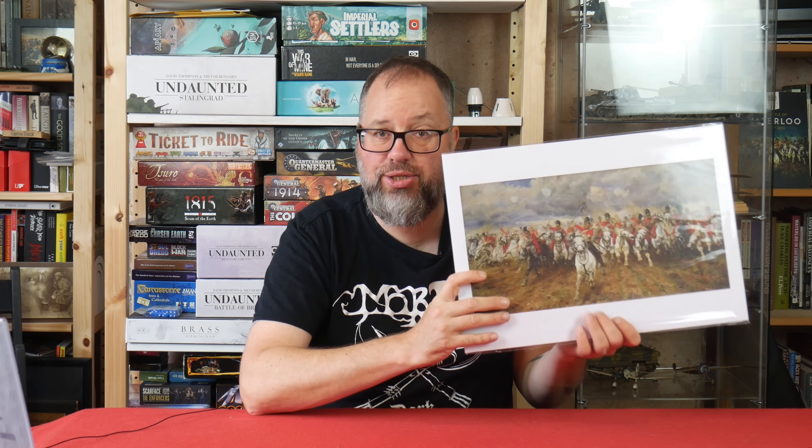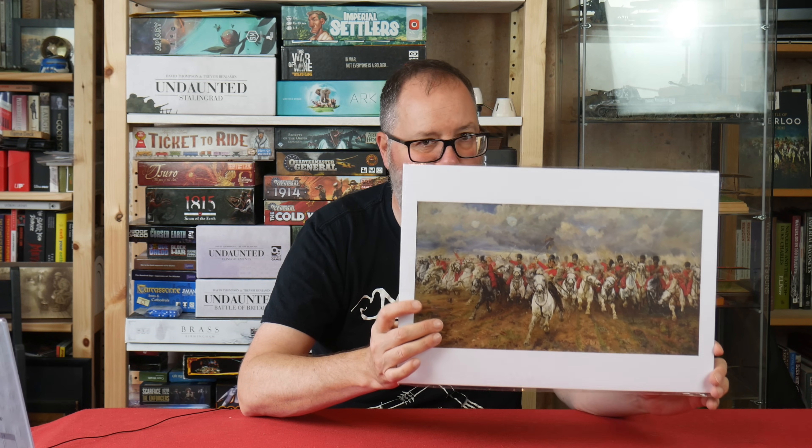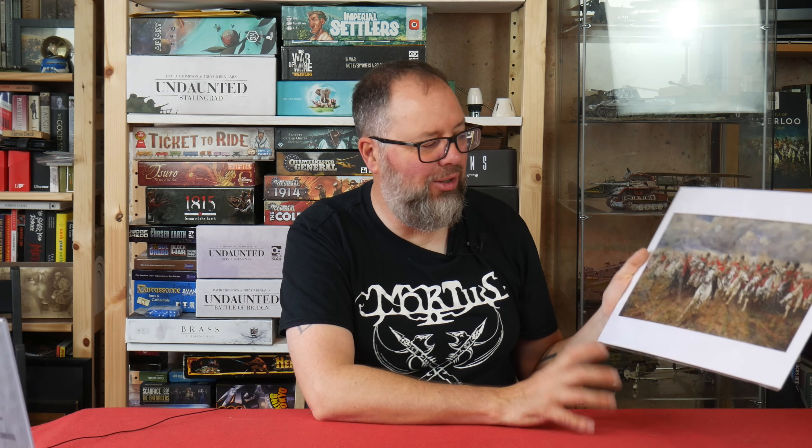The only thing I bought was a print of it, because it's one of my favourite paintings. It's an A3 size. You can get frames at the gallery itself, but the print was nine quid and the frame was about 28 quid, so I thought I could get it bespoke framed cheaper elsewhere. I'll get it framed and put up in the war room once the decorating is done. That's really all I bought this week - I've got so much stuff to work through with Vietnam and the Epic Warlord ranges, so I'm trying my best not to buy things.